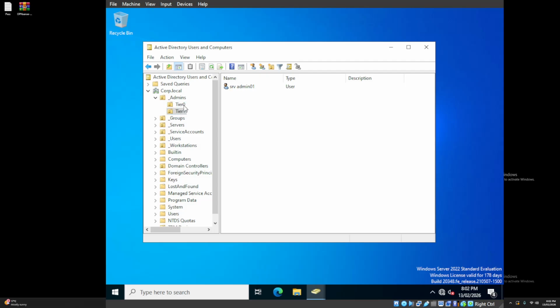The reason we separate them is that if I want to apply a policy or a group policy object to all the admin accounts, I can just come onto here and use this tier 0 admin OU as my base. If all of them were listed together in one admin sub OU, I would have a really hard time managing the policies. So that's why we create two sub OUs. Similarly, I'm going to create a lot more users, at least two of them for demonstration purposes. Then I'm going to resume the video.